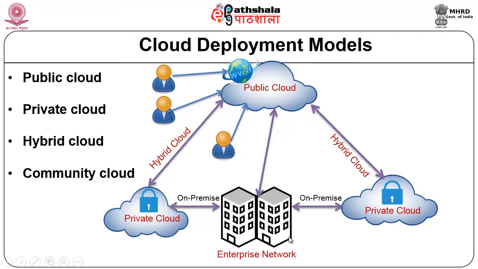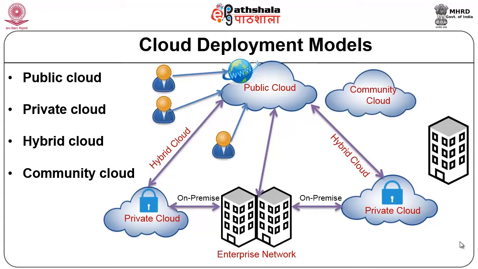So say this enterprise and this enterprise together, they want to share some data, do not want to make it public. So they together create what is known as a community cloud, which is accessible to the employees and the users belonging to these two organizations. So this is called a community cloud.